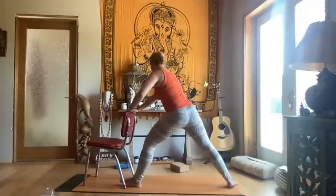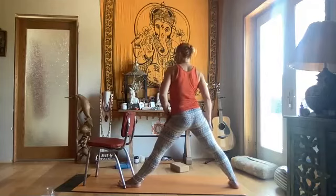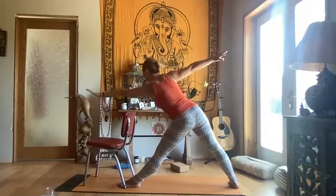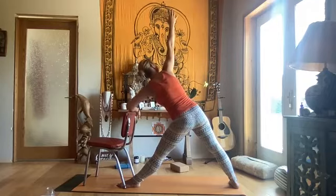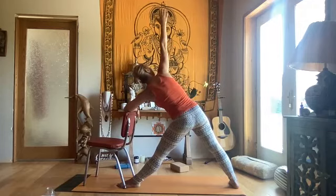Coming into Trikonasana on the side. So again, pivoting on the back foot, extend through the front knee. And when you're ready, open your arms wide, lean forward, folding into the left hip and reach up. And from here, we're going to focus on the right side of the obliques and pulse gently, inhaling up, exhaling down.